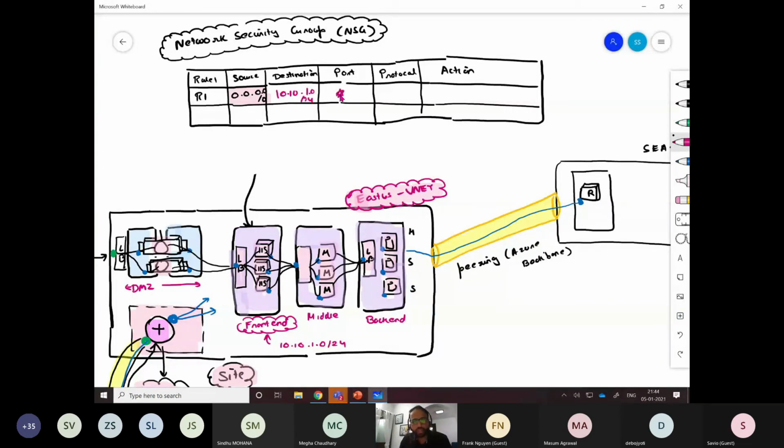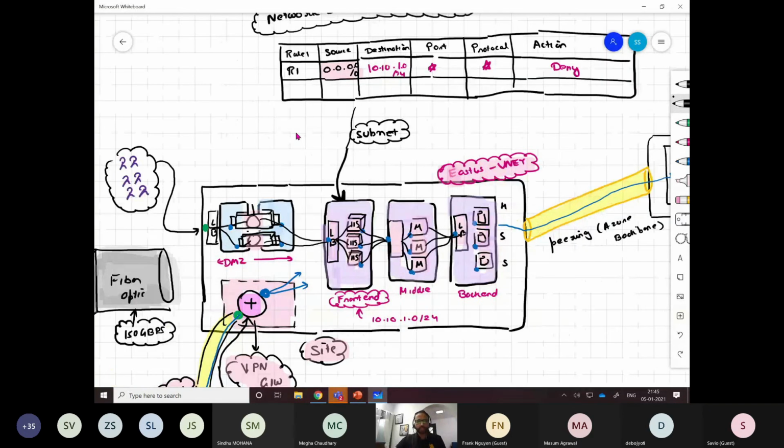1.0/24. Which port, any protocol, deny. Like that, deny. So now traffic and this network security group, once I write, I will apply to the subnet over there. Applying to the subnet is recommended. We do that, right? Like this. So now there is no traffic that can come from outside and hit my network like that.